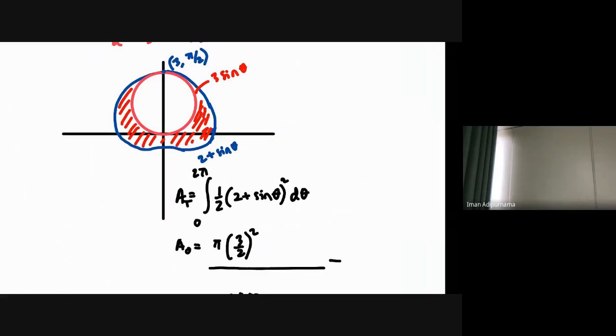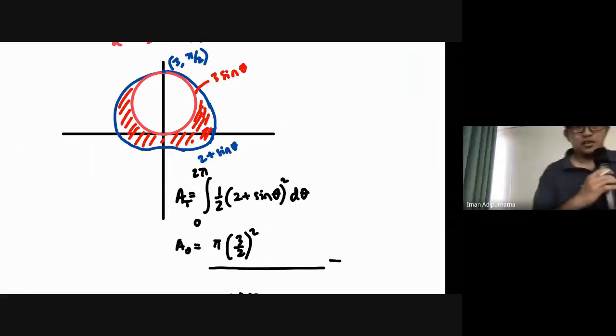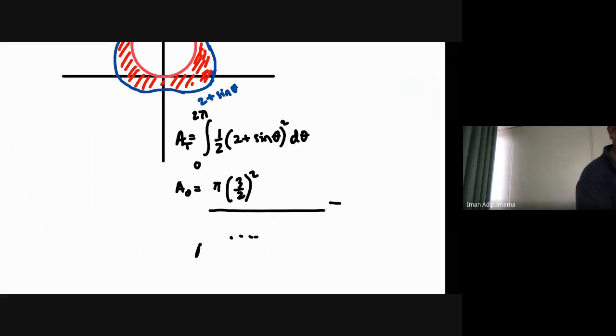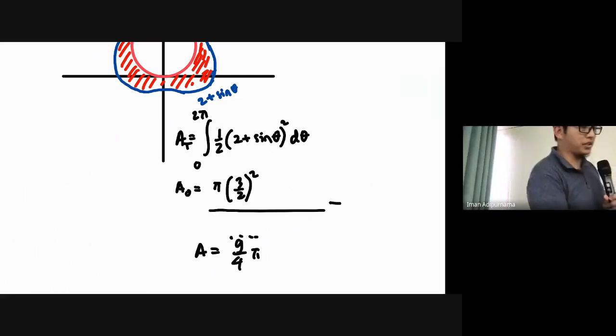Because the circle is totally inside, you can just calculate the total area minus the circle. From the picture, the diameter is 3, so the radius is 3/2, and you can just use the circle formula to find the area. That's the calculation. The answer should be 9/4 pi, but you can check.